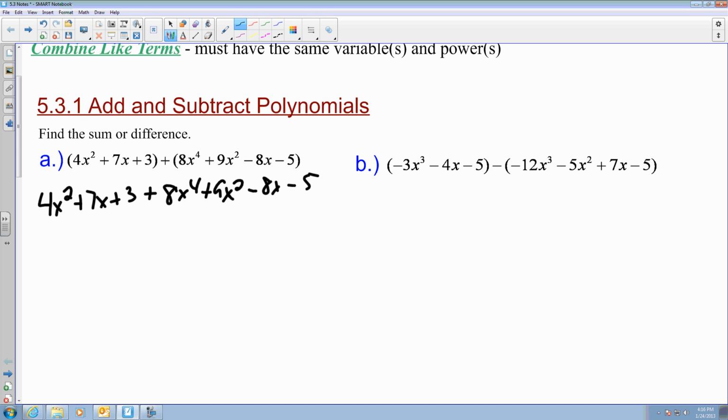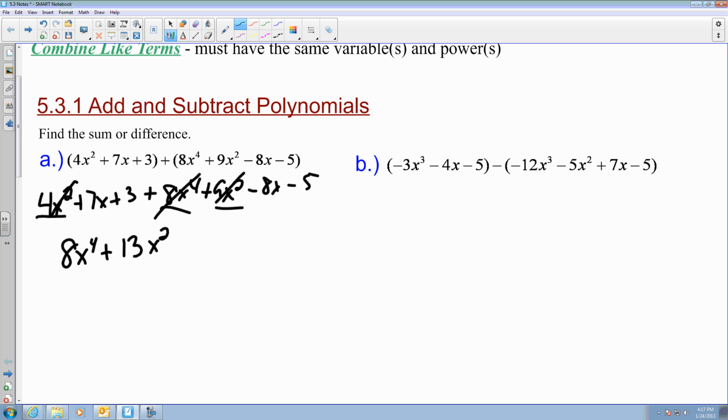That doesn't change. So now, since I've got them out of the parentheses, I can now combine like terms. So first thing I like to do is find the variable with the highest degree, and this happens to be my 8x to the fourth. I look through this problem and I don't see any other x to the fourth power, so I'm just going to leave it as 8x to the fourth. I cross that out. Do I have any x to the thirds? I don't see any, so I'm going to go to my x squared. So I have two of them there, so I'm going to combine those to give me 13x squared.